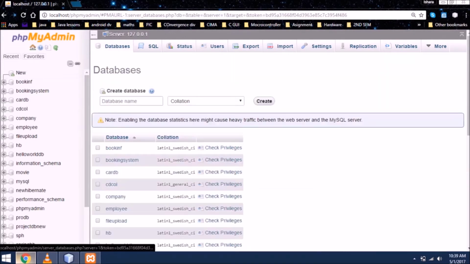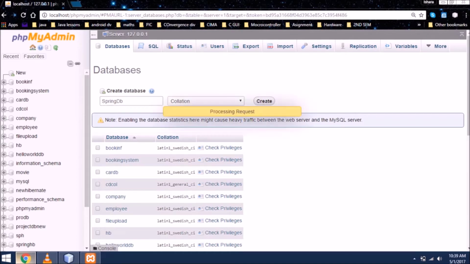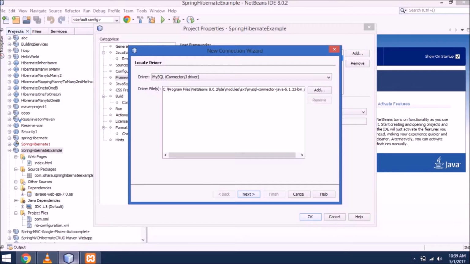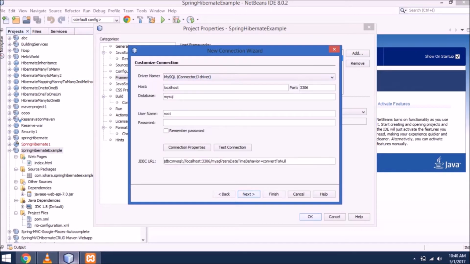I'm going to click on New, and give a database name here. I'm going to name it SpringDB. So the database name is SpringDB. Now I'm going to click Next after selecting my MySQL connector as the driver.